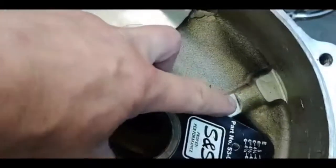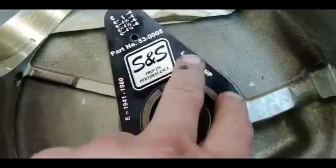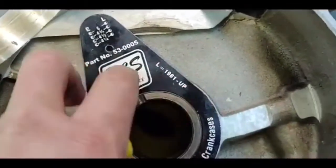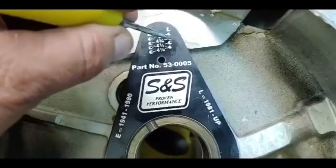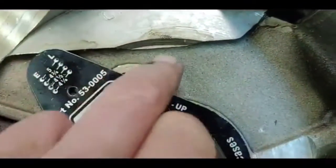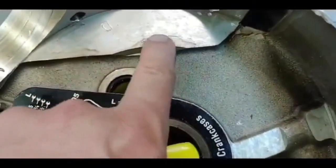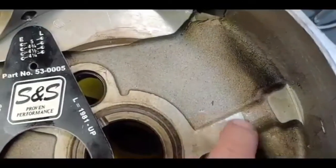You have to go over here and clear this material. Up here as well, and on this little boss that's sticking up in the casting. These castings that are sitting up higher here and here have to be brought back down so it'll clear all the way around. What you do is put a scribe in the hole and scribe a line — that way you'll know where to clearance it. Do the same on this side, mark it, then bring it down to this level here, and that'll be enough clearance for the crank nut.